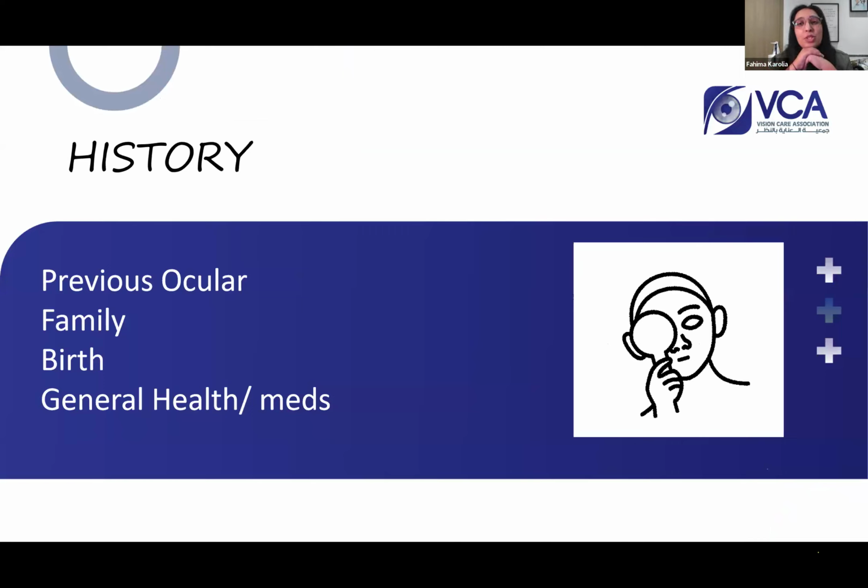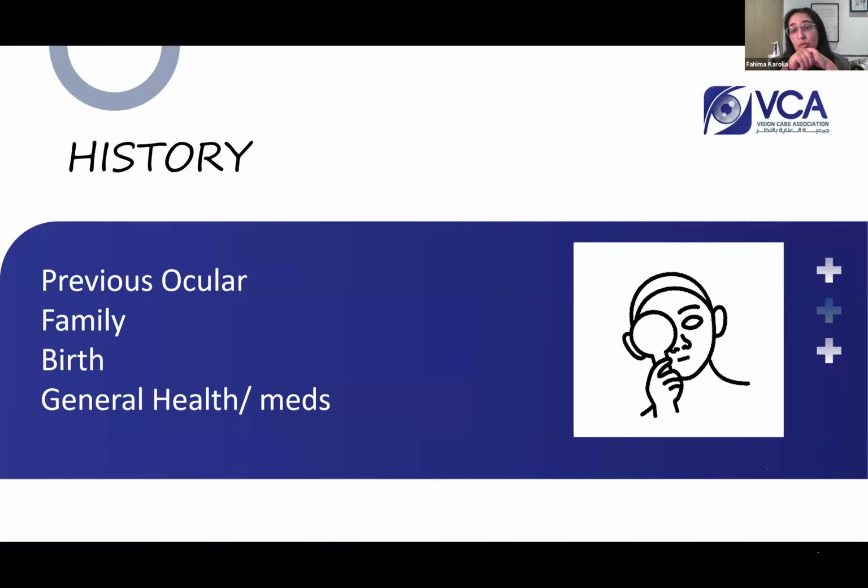Now, when I'm starting my assessment with the patient as an orthoptist, and you all do it as well, as a clinician, any type of clinician, the most important thing to begin with is the history. Okay? Number 1, any previous ocular history? Any reason for a squint now? Any reason for blurry vision? Anything? What is going on? Have you had any surgeries before? Have you had any eye drops? Patient might come and they're using dilating drops for something. What is it? We need to know that first. Any family history, this gives us a little nugget. This gives us a little inkling to what's going on as well.